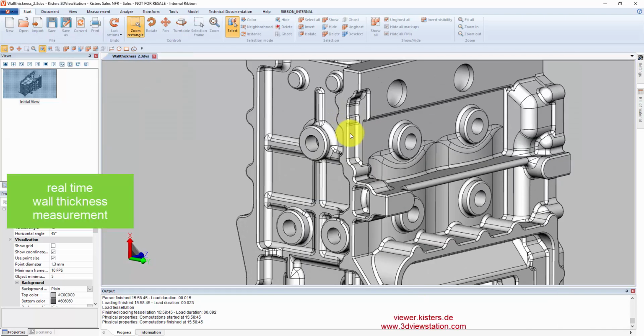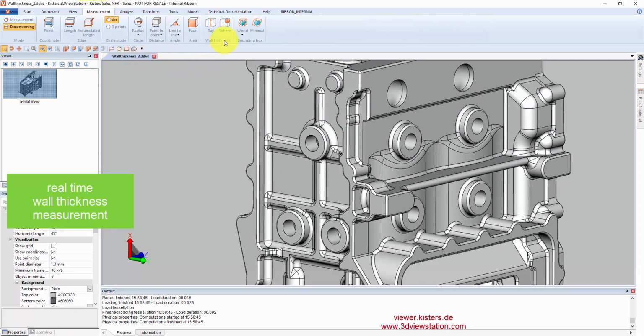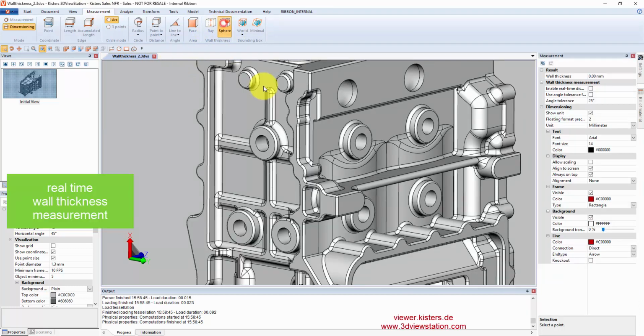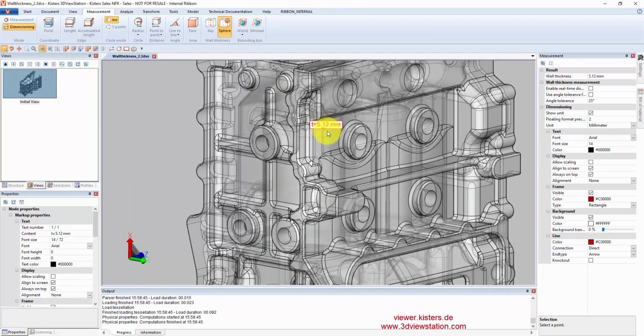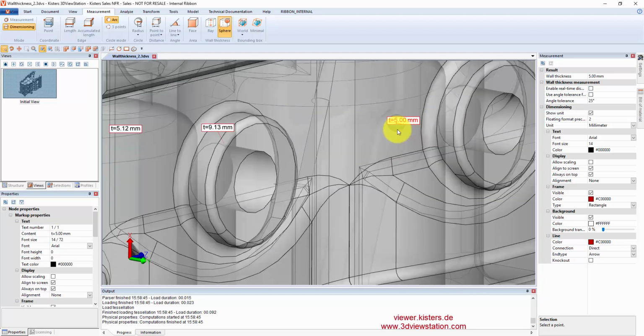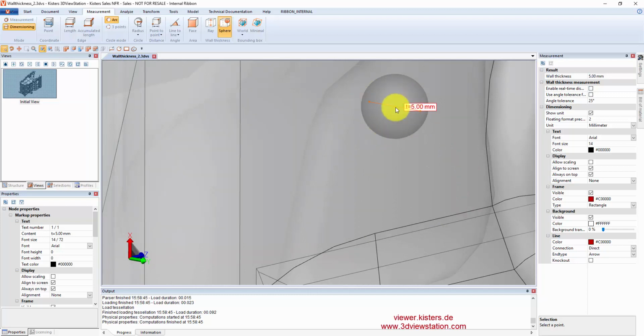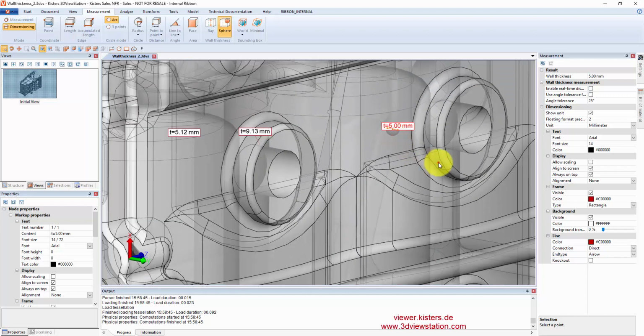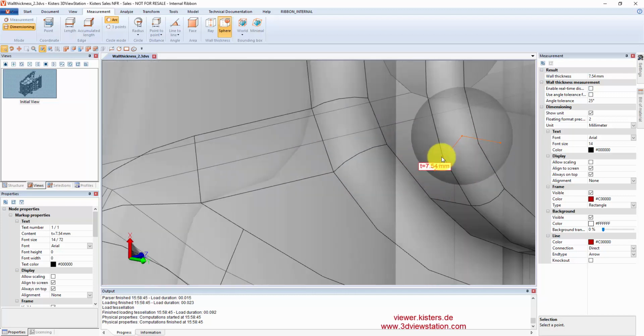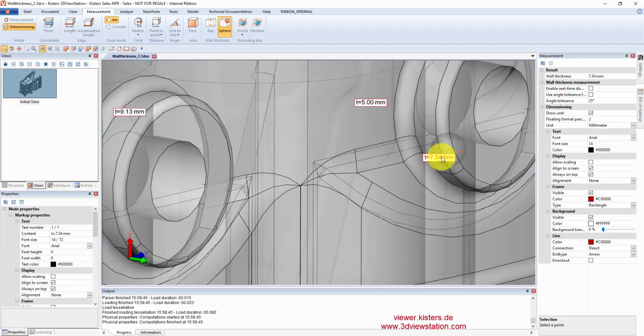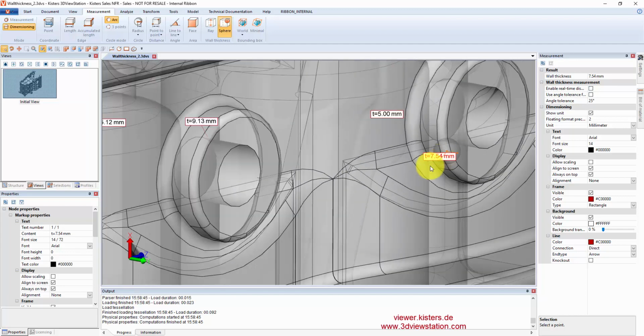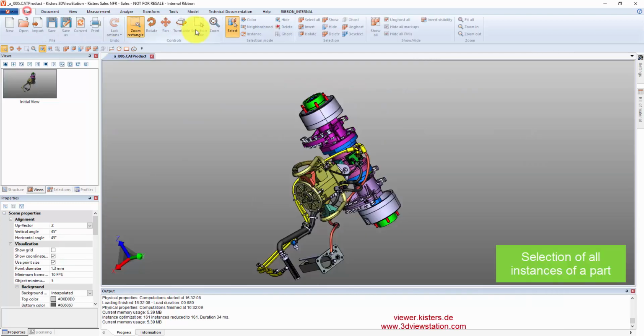We have had a wall thickness analysis function for a while, and we added last year the rolling ball method. Rolling ball wall thickness analysis is now so fast that we also introduced a wall thickness measurement function. So you do not have to do the complete analysis for the whole part. You do it just at the point, like all the other measurement functions. If you zoom in, you see the sphere indicating where the diameter is.